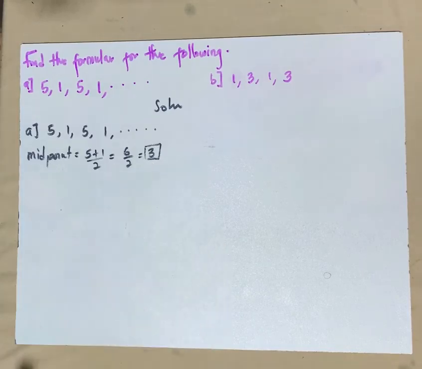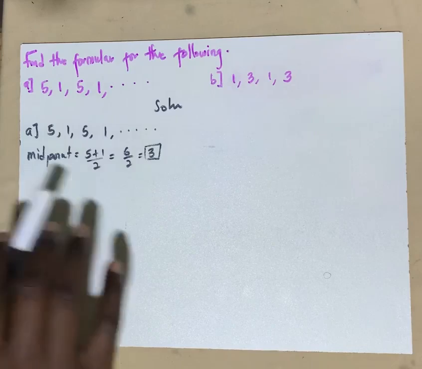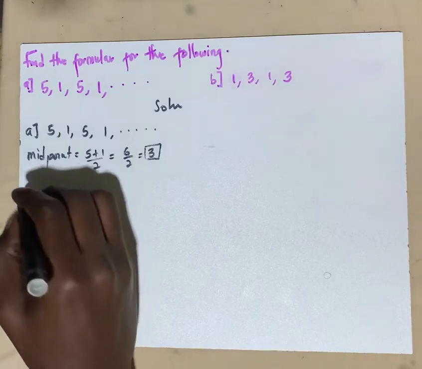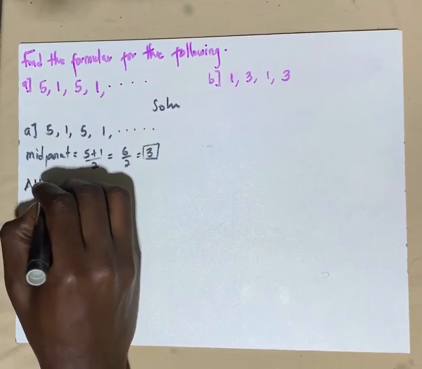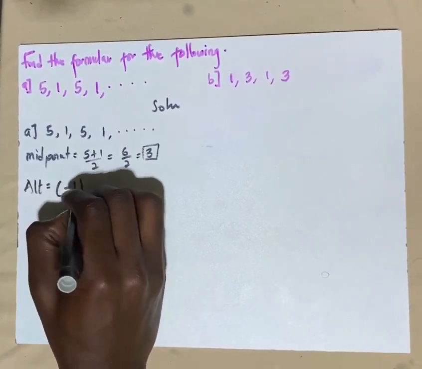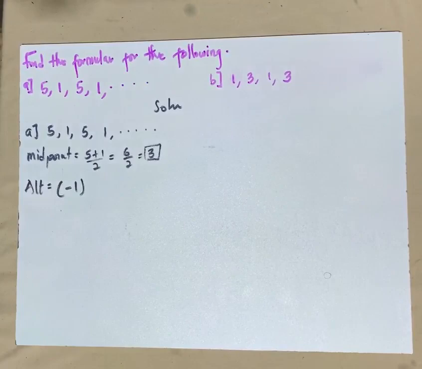Now, after you found your midpoint, what's the next thing you are supposed to do? The next thing is to remember that anytime you have an alternating sequence, there is going to be a constant value. So, the alternating value is always represented by -1. You have to know this. You will have to know this. Anytime you see that a sequence is oscillating between one value and the other, just know that there is going to be a -1 in the expression, because it's this -1 exponent which is going to bring about these changes in values.